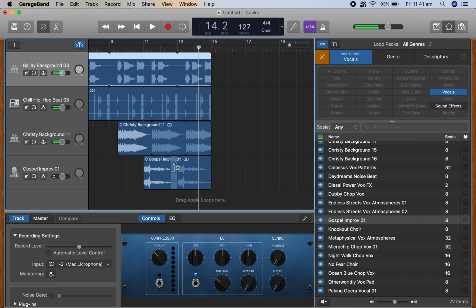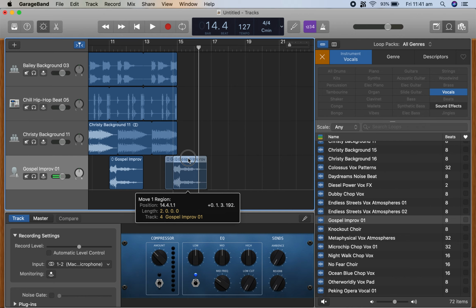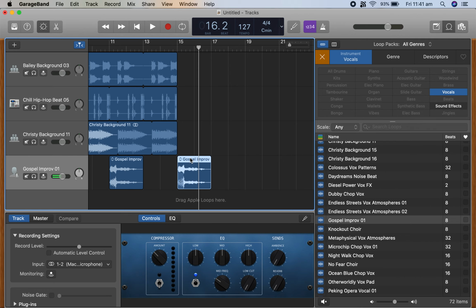So that loops, probably the gospel one probably too much, and probably comes in a little bit early as well. What you can do also, rather than have it keep going like that, you can drag it in and then just go Command C, Command V to paste it and put it in at different intervals. So maybe this particular character doesn't sing as often. Maybe it's a less frequent one. Like in the old musical monsters game, there was a little monster that just goes boom every now and again, and that could be a nice little backing track as well.